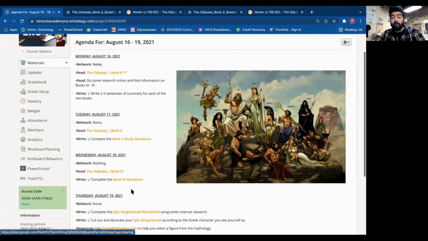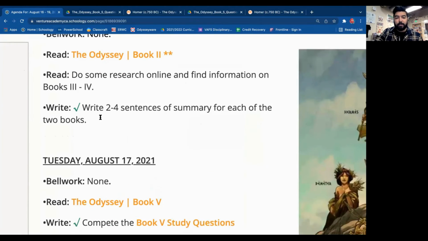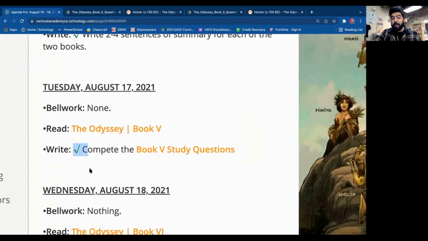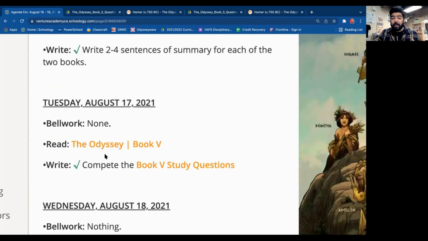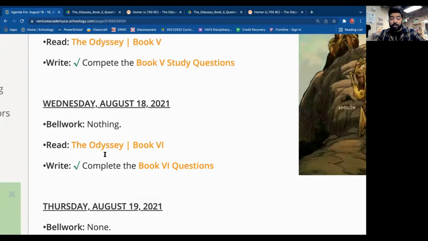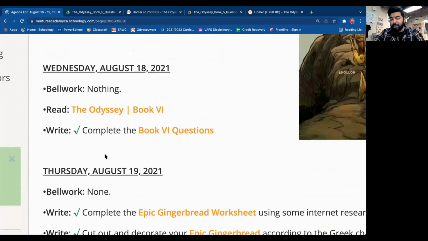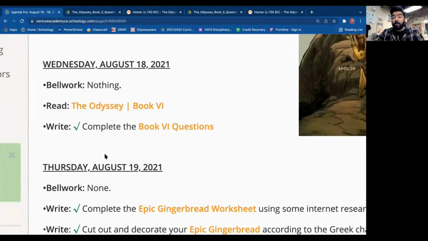The next thing to notice, specifically for parents too, but also students, you might already know this, are these green check marks that you see. You see one here, you see one on the chapter questions. These are the assignments. So yes, you should read book 5 of the Odyssey. Yes, you need to do that. But in terms of what I'm collecting from you, those are the green check marks, okay? So if you're a parent and you ask a student, what stuff do you have due this week? The parent can go through and actually count all the green check marks and go, oh, did you do the summaries? Did you do the book 5 questions? Did you do the book 7 questions, or six questions here? All those green check marks are the things that need to get handed in, and we'll have a grade book entry, right?